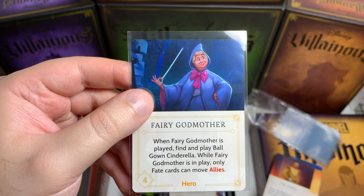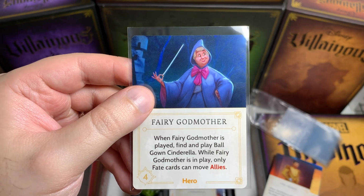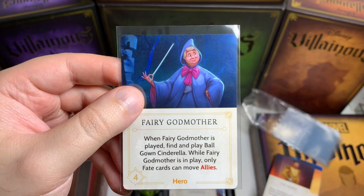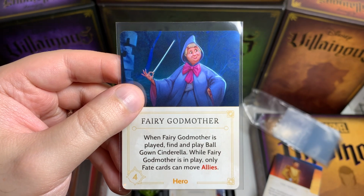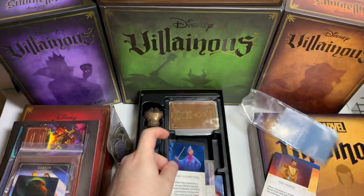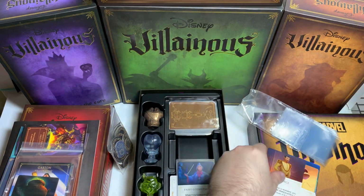Hero has 4 strength. When Fairy Godmother is in play, or is played, find and play Ball Gown Cinderella. While Fairy Godmother is in play, only fate cards can move allies. Ooh, wow, that's pretty devastating.